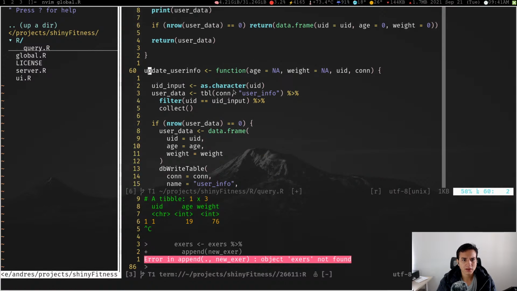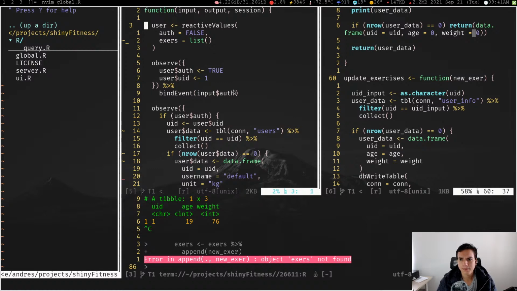So here, update exercises. This would be a function of pretty much just the new exer, right? So I can go ahead and copy code. Cool.